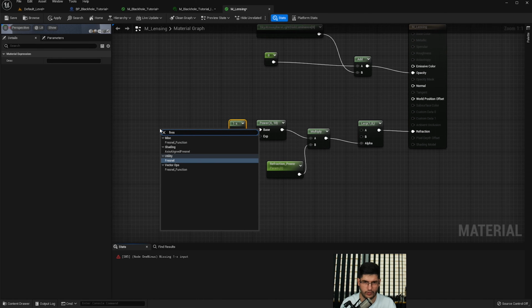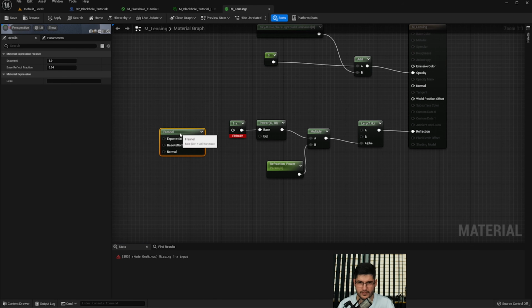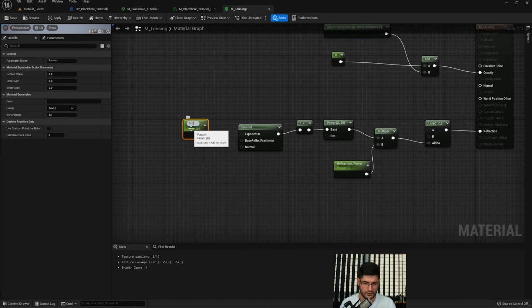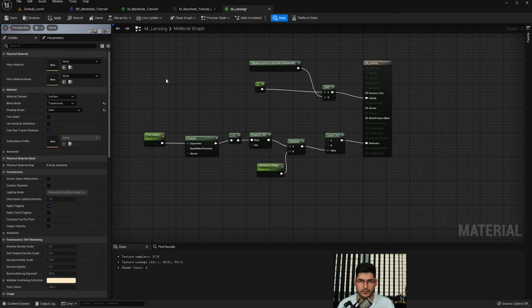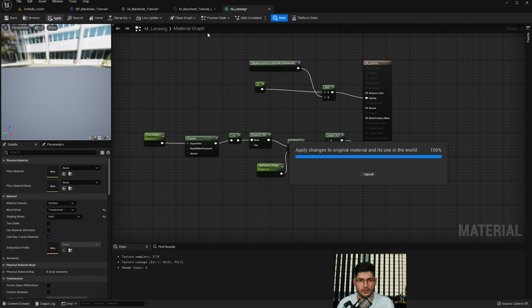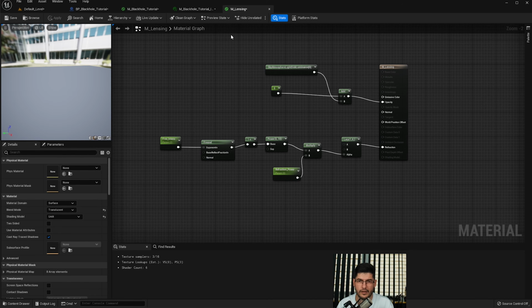And we then want to bring a Fresnel, or Fresnel, or whatever, I'm not really sure how you say it. Leave it at the default value of 0.04, but we want to bring a scalar parameter and call it Fresnel intensity, or whatever you want to call it, and put that to a number of 2. This is basically the material. I think if we look here, we should be able to see it. I think so. Maybe not. Anyway, this is the material for the lensing.